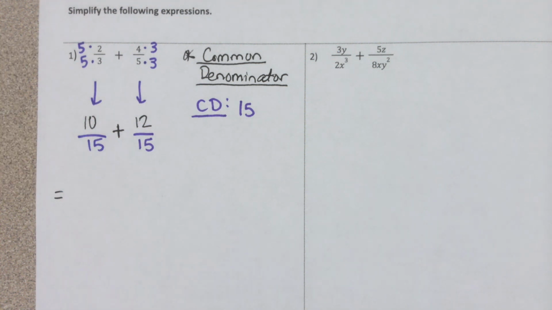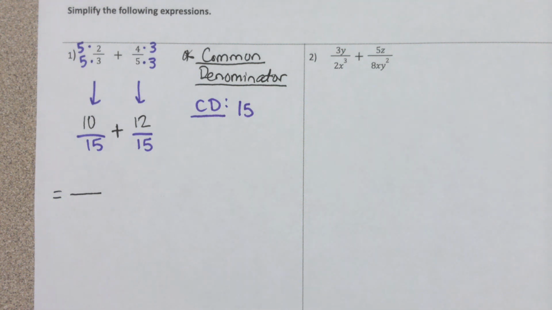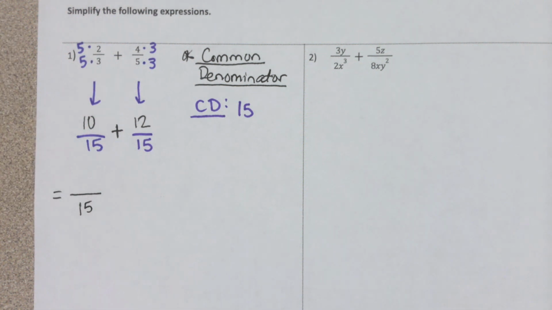Now that we have a common denominator, we can actually add these together. First off, how do you add fractions? Just across. Which part? Just across? Yes. Just at the top. So the 15 stays the same. We don't turn that to 15 plus 15, which is 30. It's just 15. So unlike multiplication, which we did last week, we do not do the bottom. The bottom will stay the same. And we just add the top like normal. 10 plus 12 is 22.